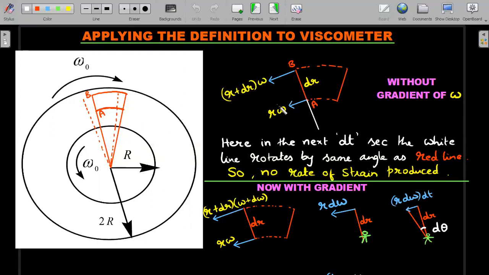Don't just subtract these two. So you need to know how to use relative velocity in a rotating frame. For that, I've already made a resolved video, so I'll leave the link in the description there. So it's not just VA minus VB.